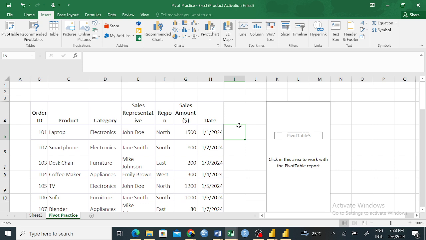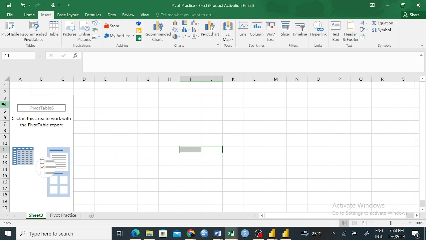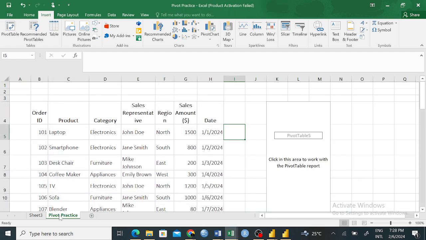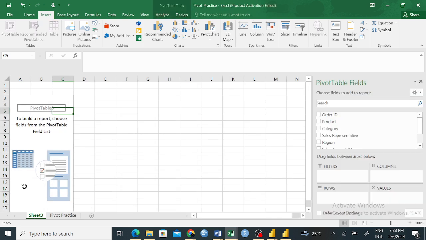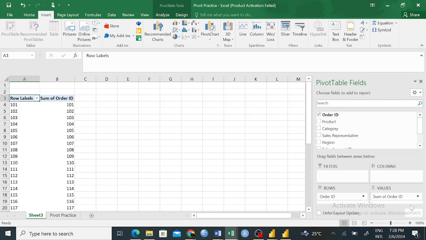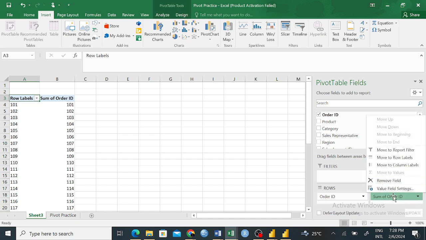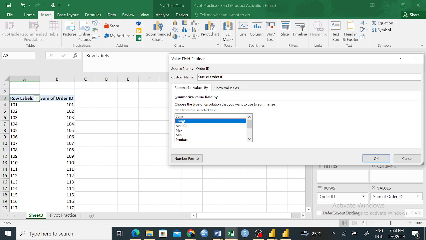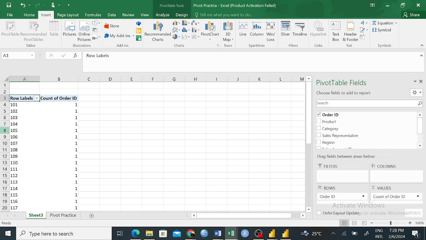So those are different understandings of this simple inventory. Is it an inventory or sales data, right? So what would you really want to see? Of course, if you put order ID, because order IDs are not repeating, we don't need to sum order IDs. So you can even say count of order ID. Okay. So of course, if you see order IDs, they are just 1111111.